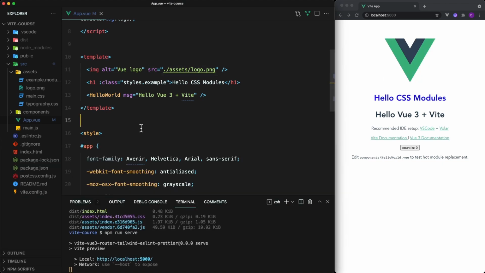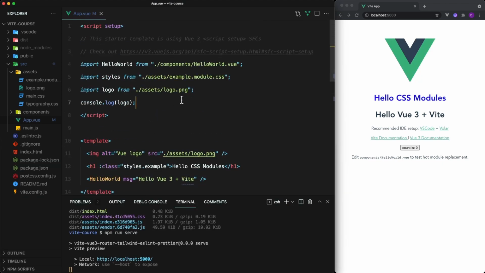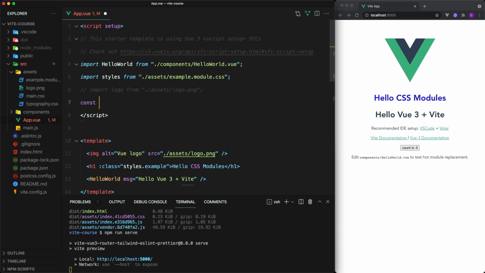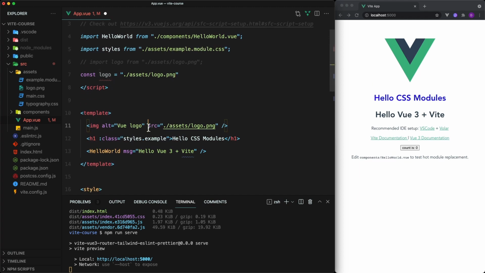I'll comment out our import of logo and remove the console log. Then, I'll create a variable called logo in the script section and assign the Vue logo's path to it. Then, I'll reference that variable in the template where it was previously hard-coded.